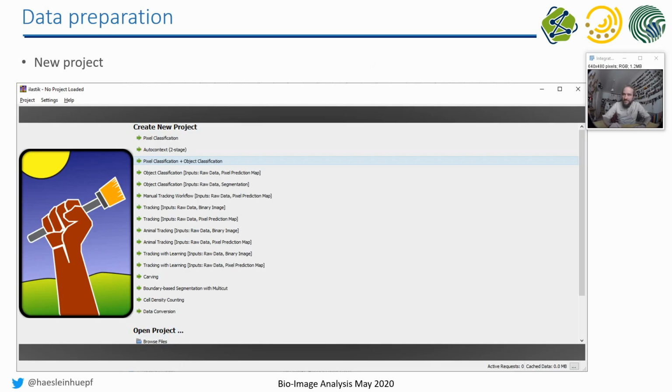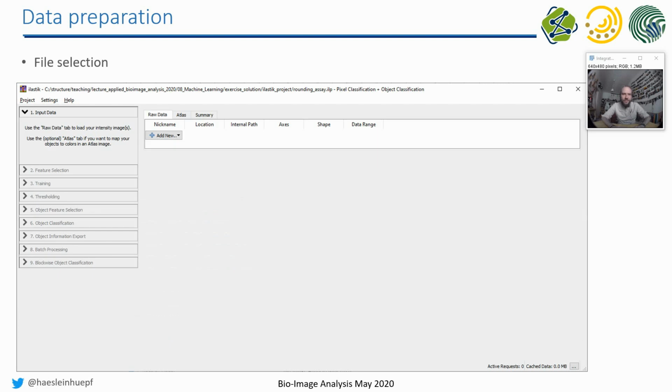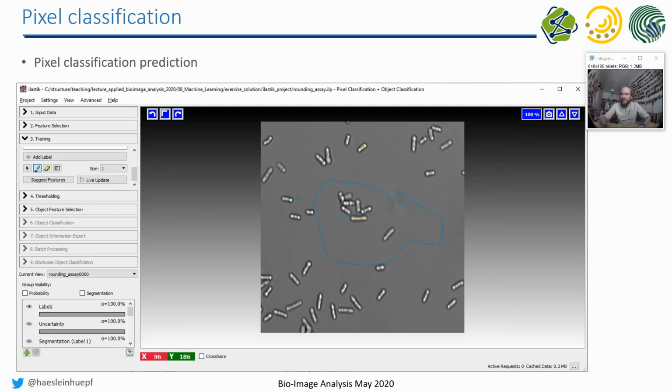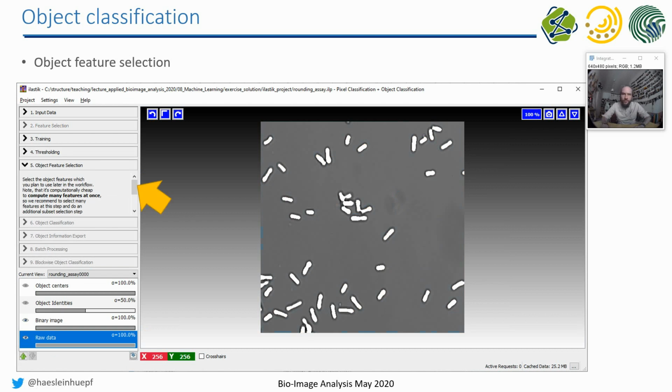So this is how Ilastik looks when you open it, and you see already that it has a lot of different options you can do. You can do pixel classification, and you can do pixel and object classification in one shot, more or less. This is what I will also do now. And I think instead of explaining everything in very detail on slides, I will just do it. But you see there are some hints here in the slides if you later go through the material.